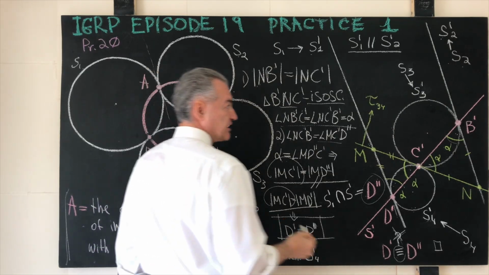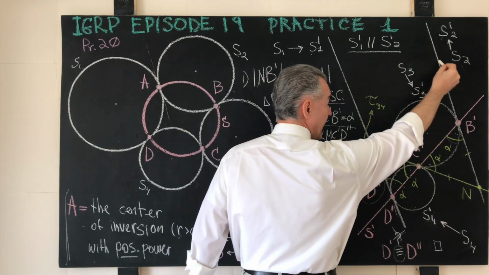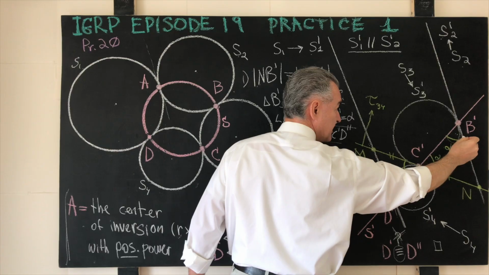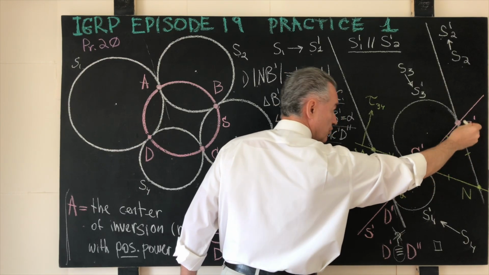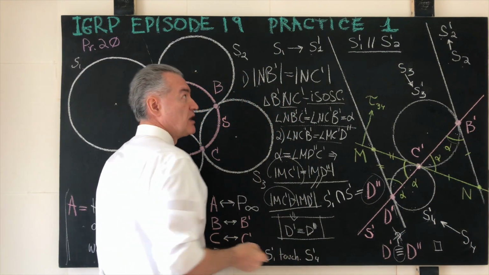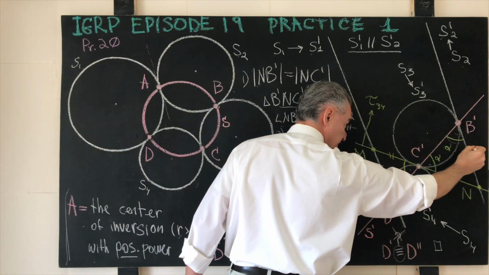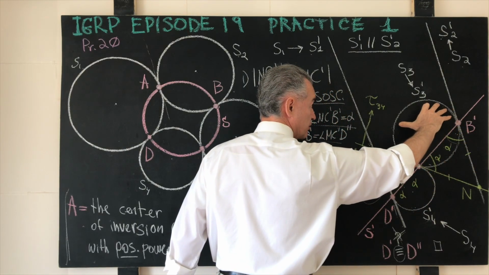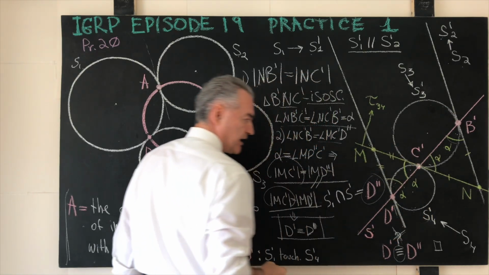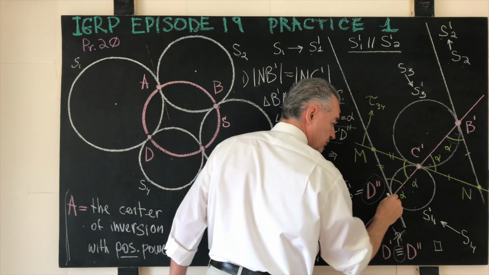What does that mean? It means that not only the circle S prime 3 will be taken into the circle S prime 4, but the tangent to that circle, the straight line S prime 2, will be taken into a straight line that is parallel to itself. And what is the parallel to S prime 2? The straight line S prime 1. Exactly. This is the straight line into which this tangent will be taken under the homothety when the image circle S prime 3 is homothetically taken into the circle S prime 4. And that means also that the point B prime will be taken into the point D prime.